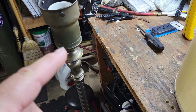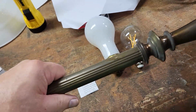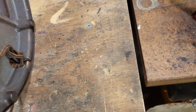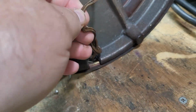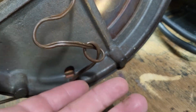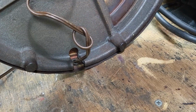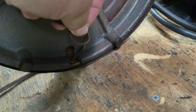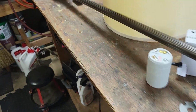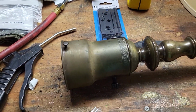So to remove this, the first thing that needs to be done is the wiring here. A lot of times will just have a small knot in it. So if you take this wire and you need a lot of wire to pull it out, you just increase your loop here and up the center it goes. So I'm going to set up the camera and take this socket out.